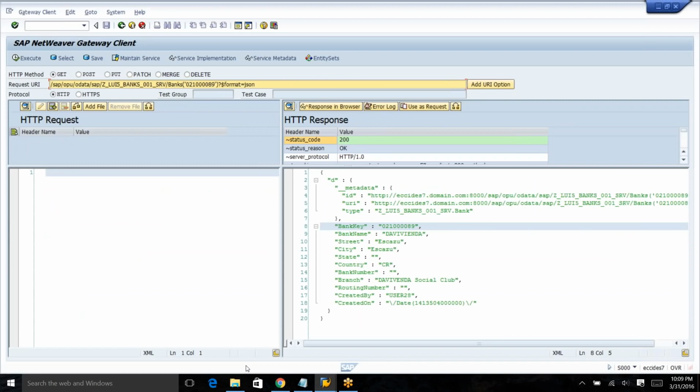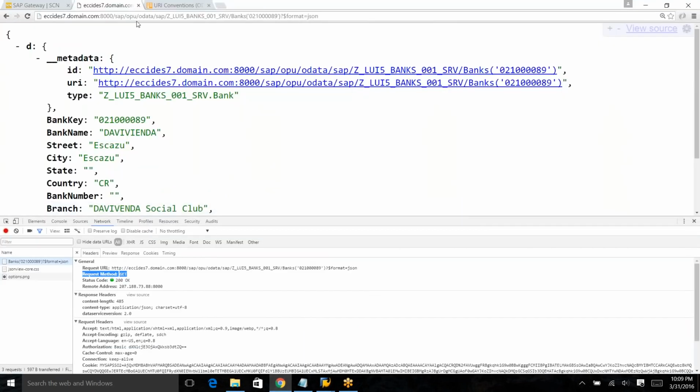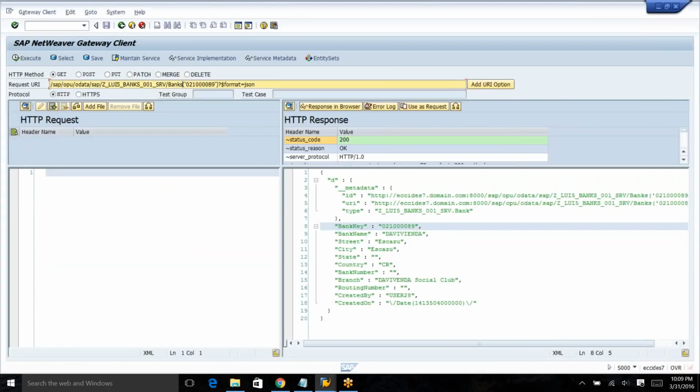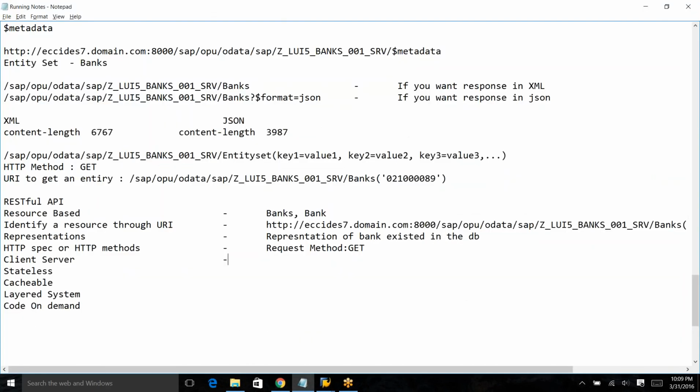So we use HTTP spec in order to request data, and we said that it is client server. So this one is client. This is just Google Chrome. So it is a client. So you just request information here so that the representation will be received from the server to the client. Okay, it is a client server architecture.